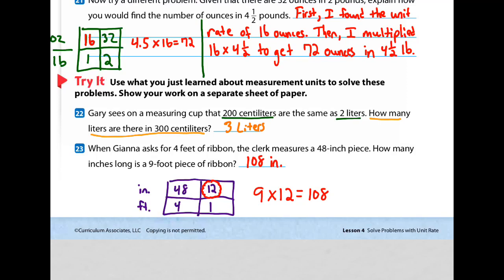All right, if you had it wrong, just fix it. Make sure you pause it and get it corrected and try to think of your mistakes. If you had it right, good.